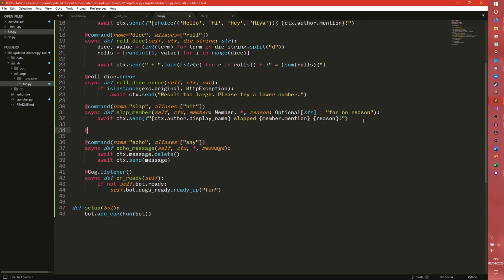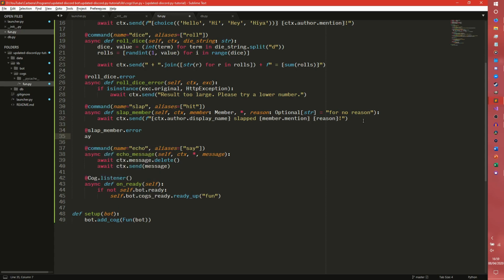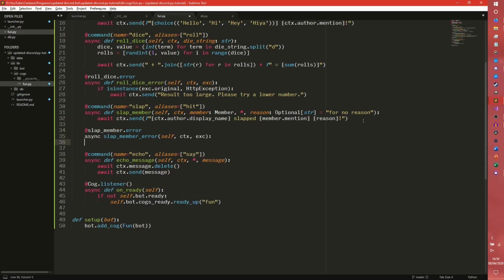So we can come down here and do slap_member.error. Now you remember that error we got before, the error that I wasn't actually supposed to get? That's apparently coming up very useful now. Where we did pass self. I've completely lost the power of speech. Oh yeah, where we got a bad argument error because we passed in a role wrong. Remember, so we can actually catch that.